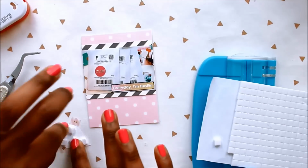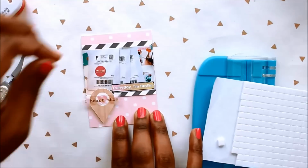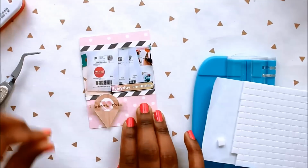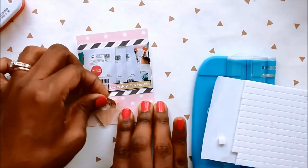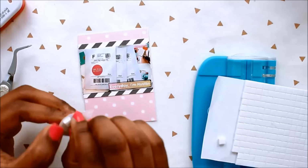those little foam squares, they are thicker than the normal foam squares. And it was sitting up too high for the sticker to work. Then I put it down just flat and I didn't like it, so I pulled it off. And once I pulled it off, I just left that card alone.